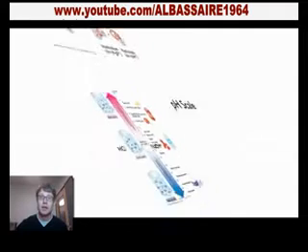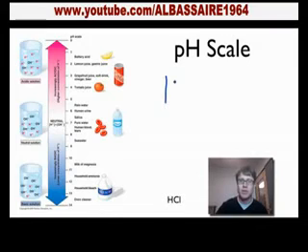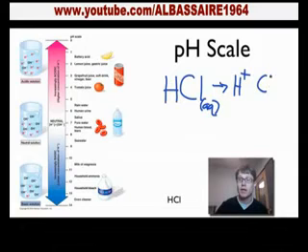So let's talk about acids and then bases. The most famous acid, and the reason it's famous is it's really easy for me to draw it out, and it's used quite a bit in chemistry, would be hydrochloric acid. So hydrochloric acid is going to be an acid. That means its pH is going to be up in this value. Why is it an acid? Well, if you add this to water, in other words, in an aqueous solution, what's going to happen to this? This is actually going to form hydrogen ions and chloride anions. In other words, this is going to disassociate from itself. So we're going to have this hydrogen ion, and what's that going to do? It's going to increase the hydrogen ion concentration. What's that going to do to the pH? It's going to push the pH in this direction.